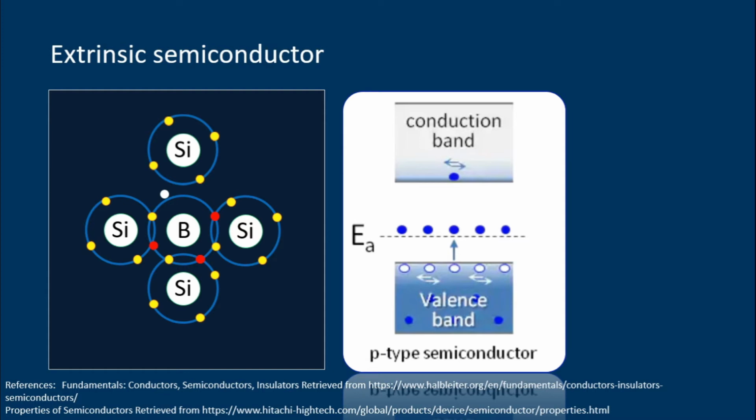The doping of pentavalent and trivalent atoms to intrinsic semiconductor to create an extrinsic semiconductor is the reason why silicon ingot is of high purity. Again, the 11 nines, in order to control the conductivity of the resultant semiconductor material after the doping process. That ends our discussion for this lesson.